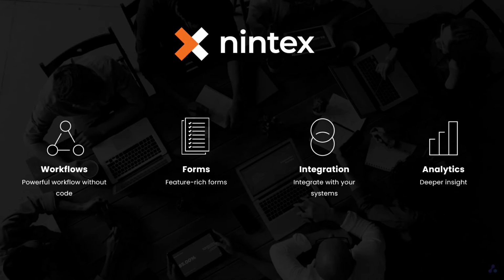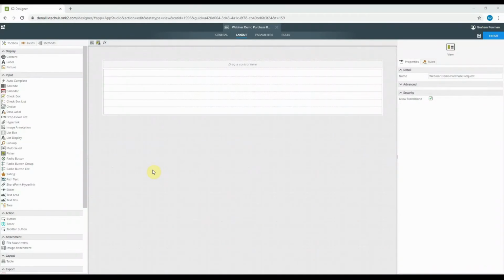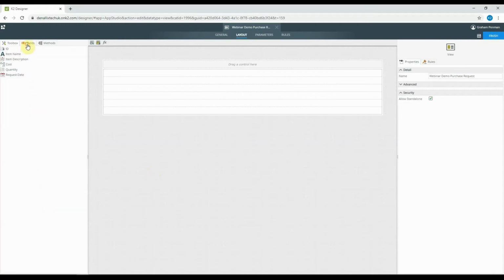So now you've modeled your workflow or process within your organization, you need a way for users to be able to interact with it. And that's where our Smart Forms designer comes in, allowing you to build feature-rich, intuitive user interfaces to allow users to interact with your process apps. So within K2, we have a visual designer for forms within the web browser. It allows you to drag and drop different elements onto a canvas to build user interfaces.